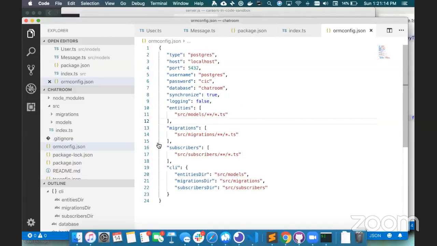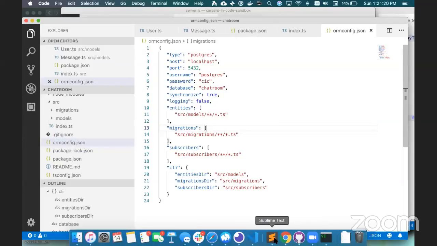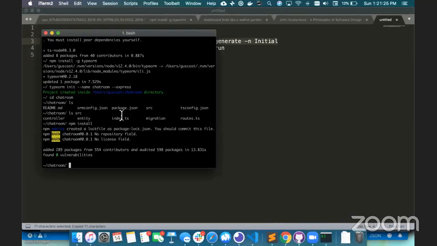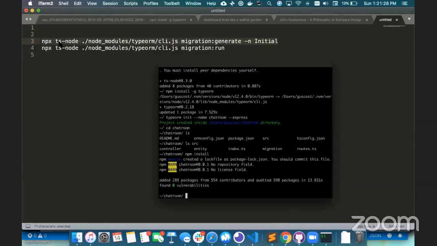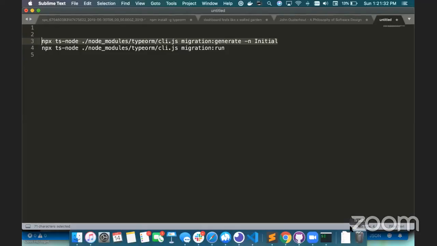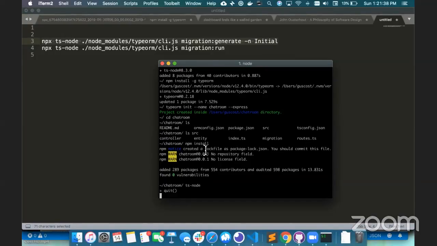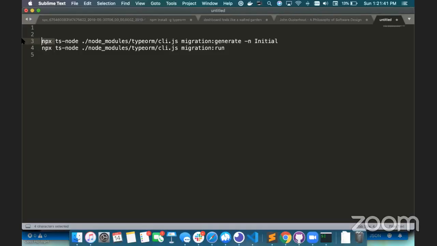this should be all brand new, and we can make our first migration to set all this up by going to the terminal and pasting a command, which I figured out. So this here is npx, that's like find this ts-node that we installed globally. Actually, we might not need that first part. Do we have ts-node? Yes, we do. Cool. Okay, so we don't need that anymore because we globally installed ts-node. But rather than running node, and rather than just running typeorm, because we need this in node mode, we have to do this. This is the CLI script, and we're going to generate the migrations like this.